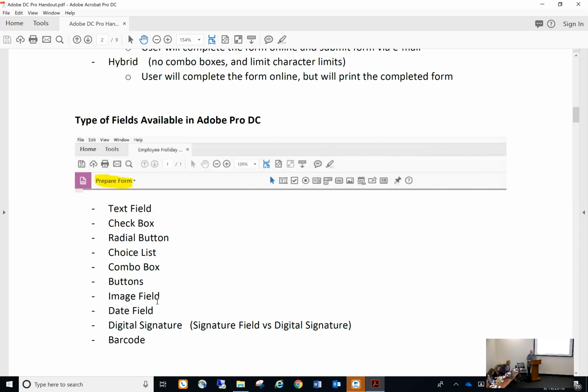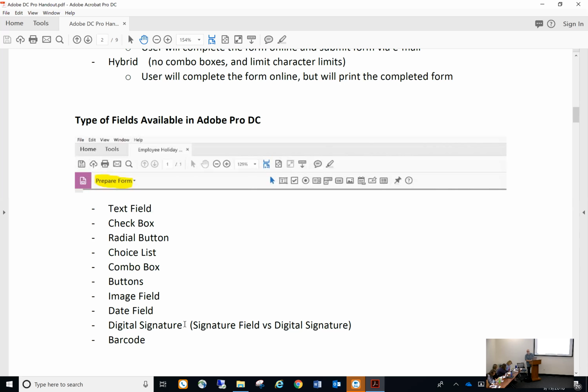So I'm creating some kind of form. I said, okay, I need you to submit your current information. You know, I want you to give me your name, your address, your phone number, all your contact information, and give me a recent picture of yourself. Then I could do an image file there and say upload into that. Date fields we can put in, and with date we can do date time with that.